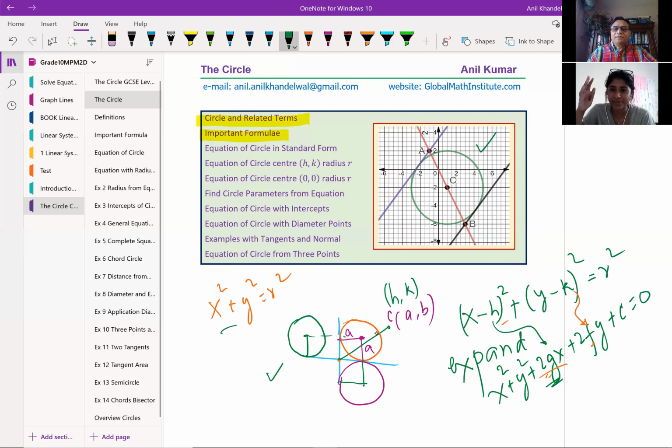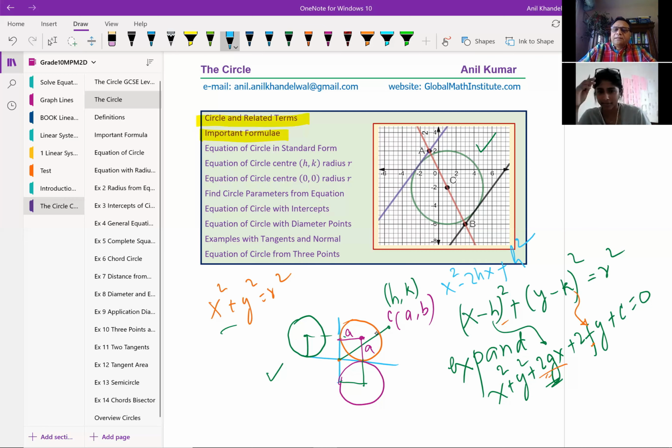Could I just quickly ask a question? Yes, yes. When it says x minus h whole squared plus y minus k, how did you get the g and the f again? Oh, I see. Okay. So basically, if you expand this, you get x squared minus 2hx, plus h squared. That is the kind of thing you are going to get. Is that clear to you, right?